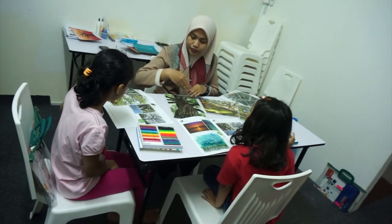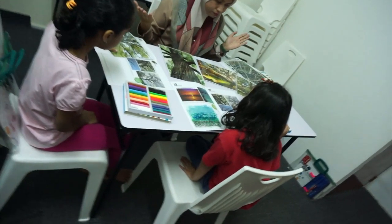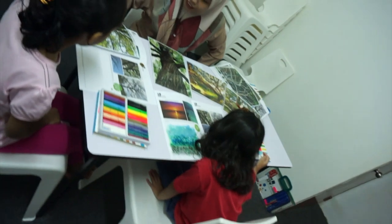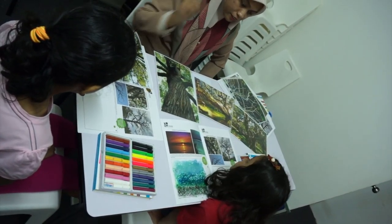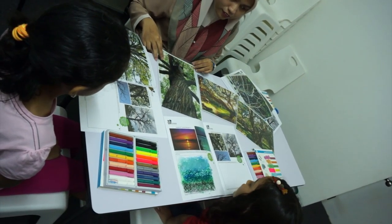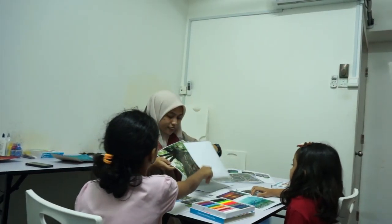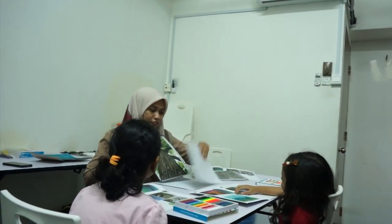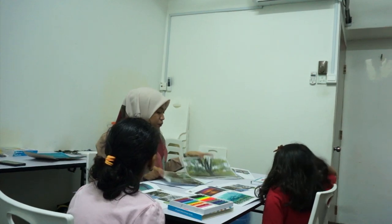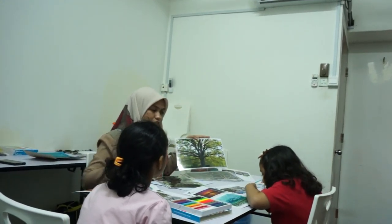What can you see dekat branch tu? A leaf. A leaf lagi? Truck. Truck lagi? What else? How the structure? How it looks like? Can't you see like this? Macam mana kita nak hasilkan this kind of structure? Macam mana kita nak buat daripada besar jadi kecil, kecil, kecil, and lagi kecil? How?